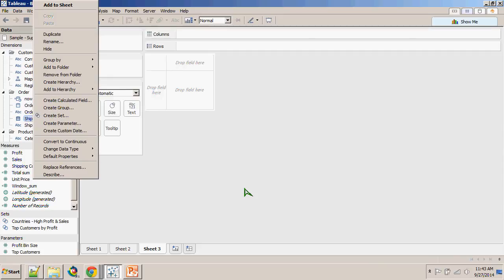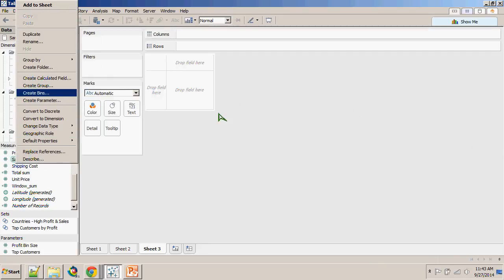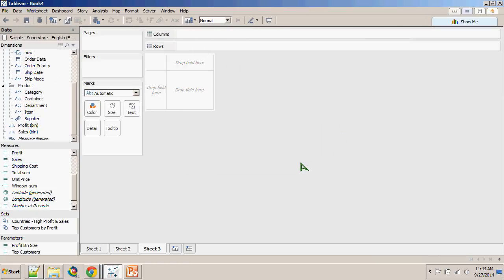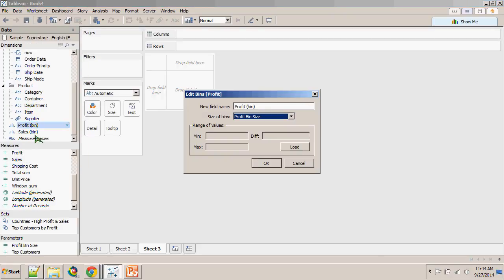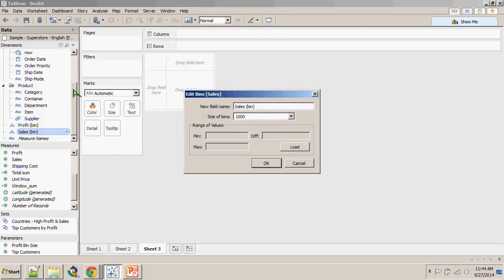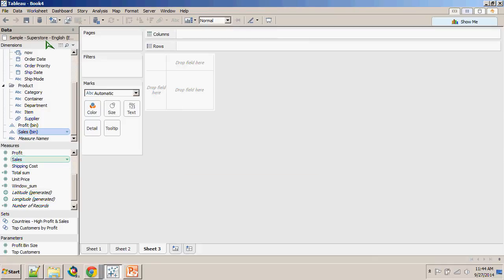The other type is a bin data type, that if I create bins from here, and say, let's put it at 1,000, that we now have a bin, or even this profit bin here, which was already here, that we could specify with a parameter even, that the interval is what we have inside of this edit here, of the size of the bins, and then the min and the max is going to be those individual values. Okay? And we'll get into that again a little bit later.